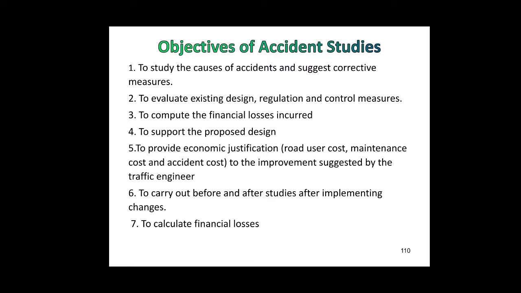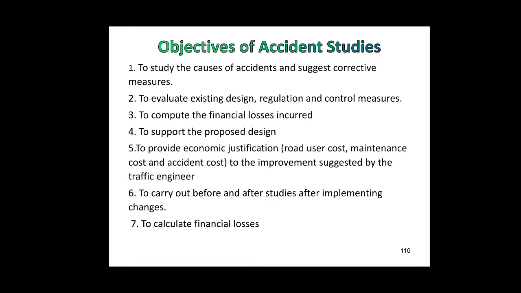Third, to compute the financial losses incurred. Now, if there is a road accident, along with the loss of the valuable life, there might be the loss of the vehicle and the property. So here, it may compute these financial losses. Next, to support the proposed design. Whatever road is provided, if there is a road accident and it is caused by the road user or the vehicle, then in that case the road design may not be held responsible for the accident, so it may be used to support the proposed design of the roads.